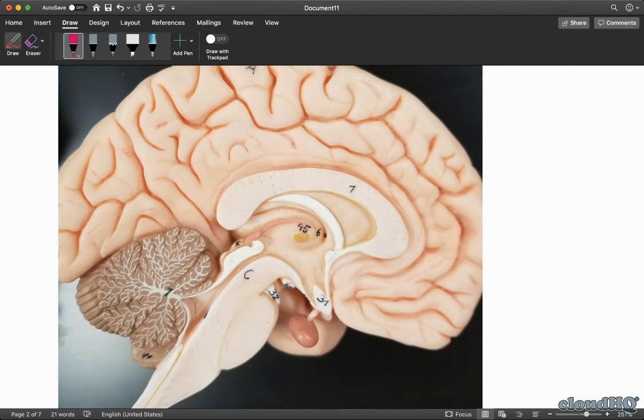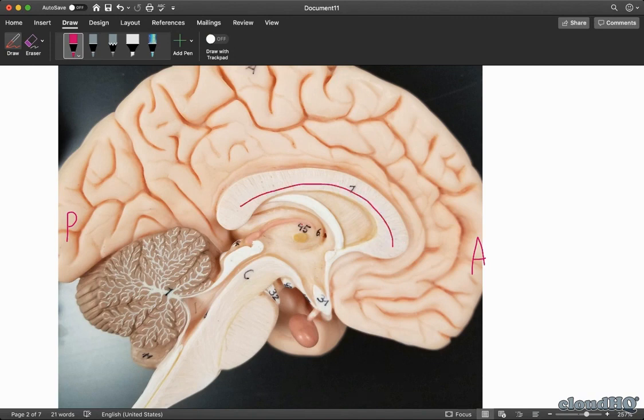Okay? So, first thing we want to do is identify that this is the anterior portion and this is the posterior portion of the brain, right? And then, of course, you have all of this up here, cerebrum. This is the diencephalon, brainstem, and cerebellum. So, perfect. All right. So we're going to start with this white tract right here, labeled number 7. We're going to go from anterior to posterior, okay?